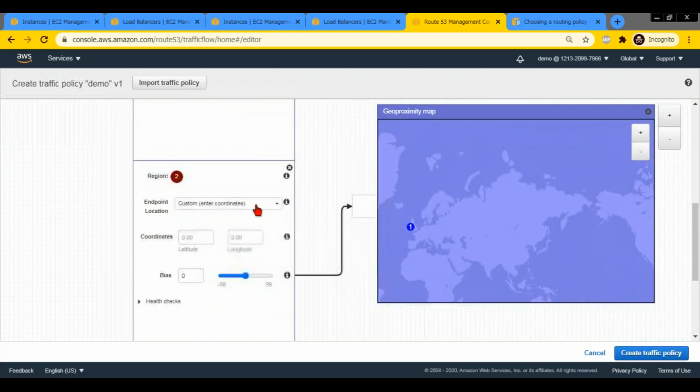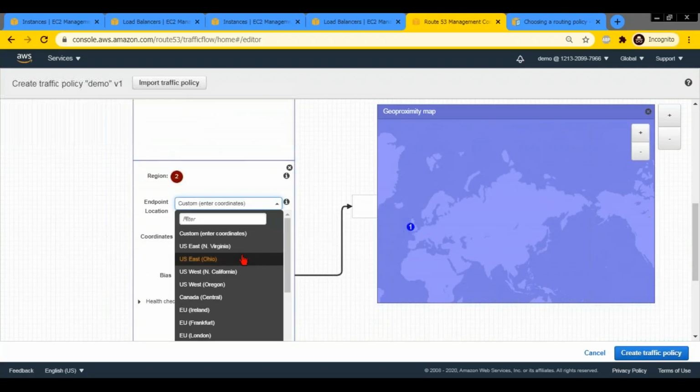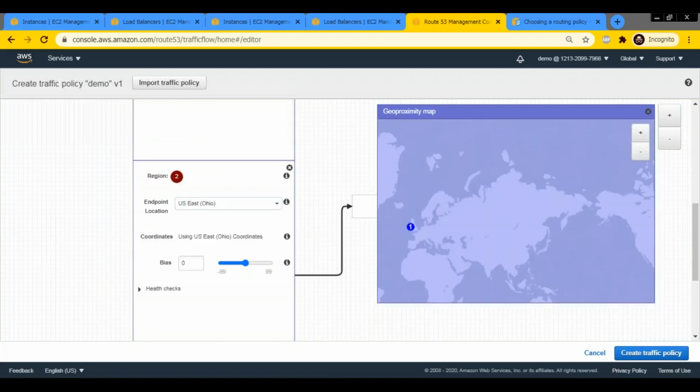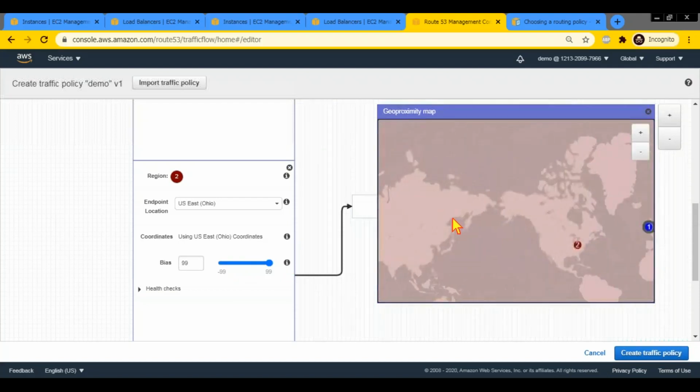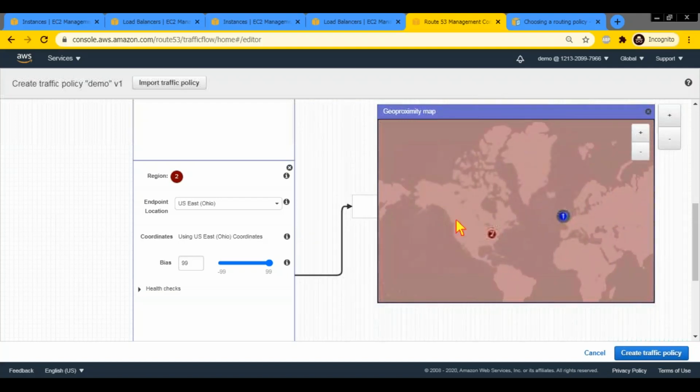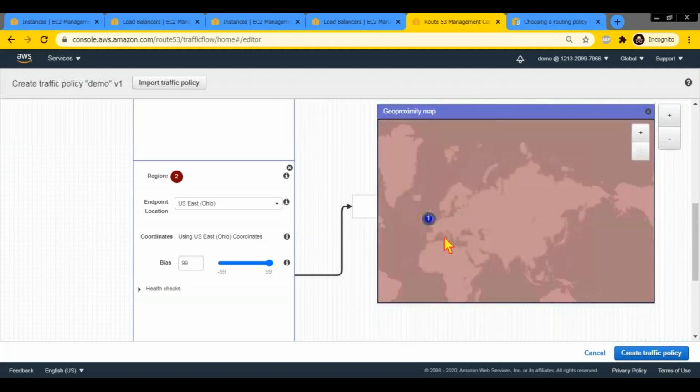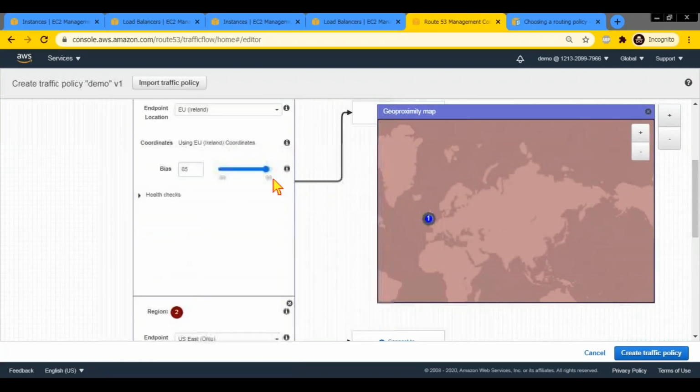So here you can add another region. Say for example, I add Ohio. Maybe now the map will be clearer, right? So here you will see this, right? Like this, right? So you can control which traffic has to go where more precisely using this, right?